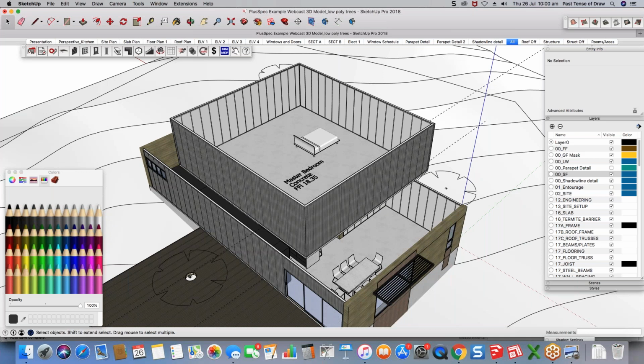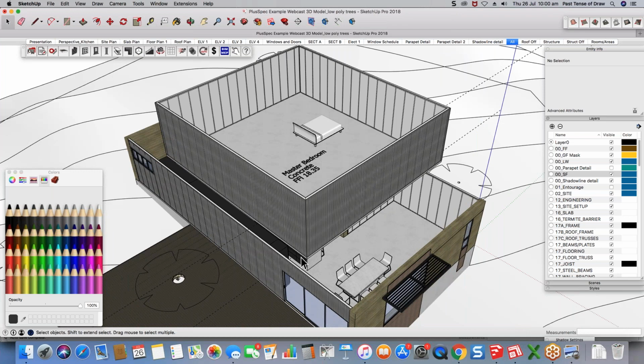But thank you for everyone who came along. Hopefully we've given an overview. That's all that this was about. We haven't gone into different techniques of different construction types and how you can do all the different scenarios, but you can do anything that you want with PlusSpec, depending on the construction type. There is no better way to detail and understand what your structure and your finished materials are doing.